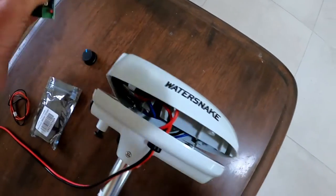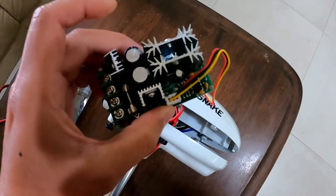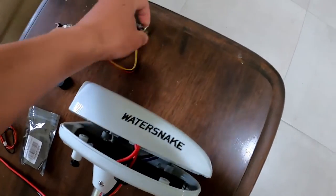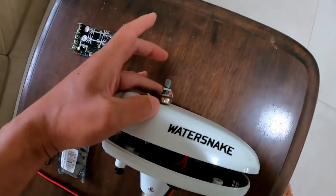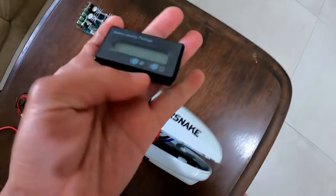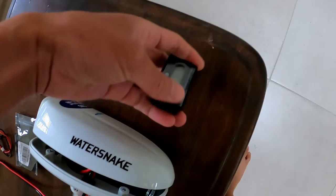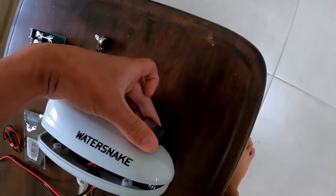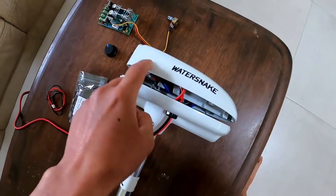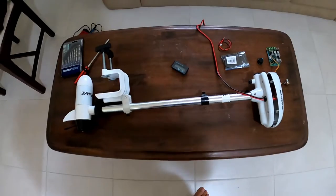But hopefully with a bit of luck, we might be able to squeeze this PWM controller into the top of the housing, mount the dial, and then I'll also try to squeeze this battery voltmeter into the back of the housing. It's going to be a super tight fit, but I'm going to try to do it within the regular housing and see how we go, and that will then give us a lot more range.